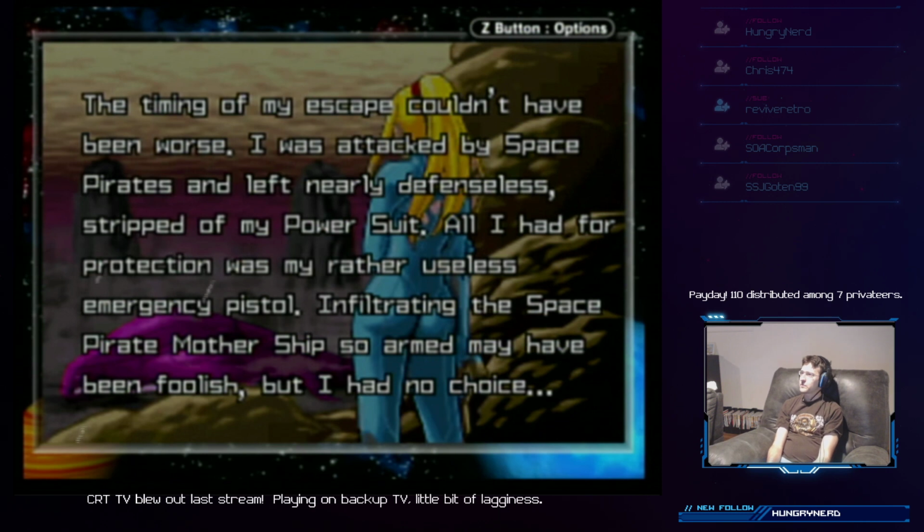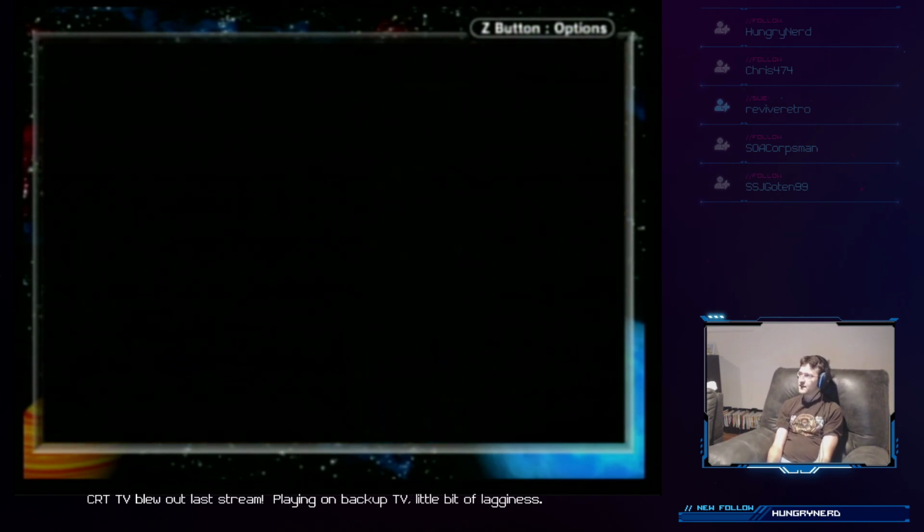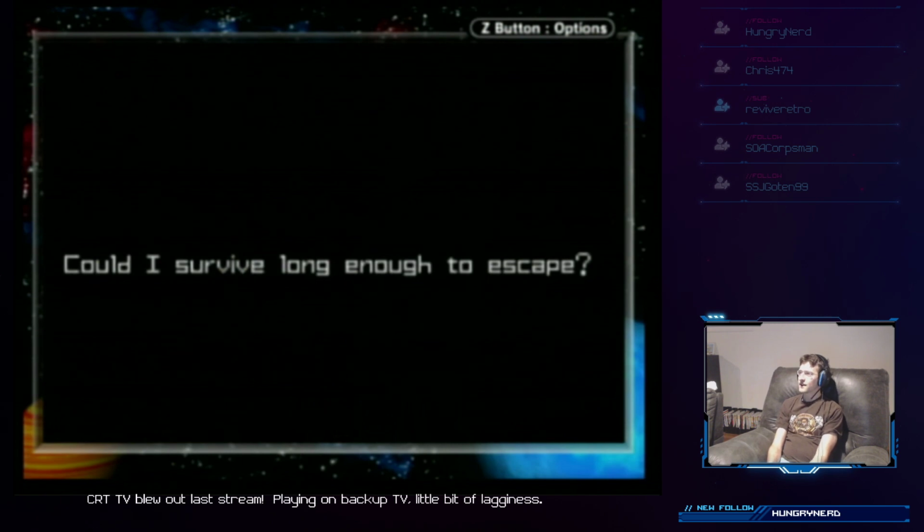The timing of my escape couldn't have been worse. I was attacked by space pirates and left nearly defenseless, stripped of my power suit. All I had for protection was my rather useless emergency pistol. Infiltrating the space pirate mothership so armed may have been foolish, but I had no choice. Could I survive long enough to escape?